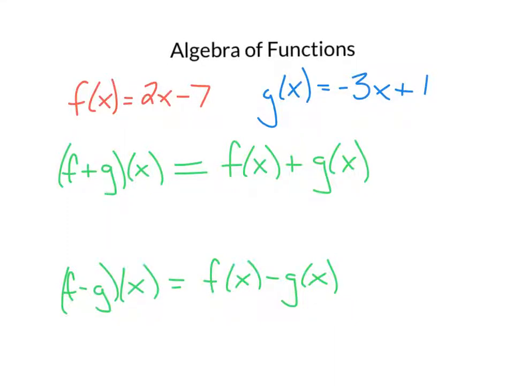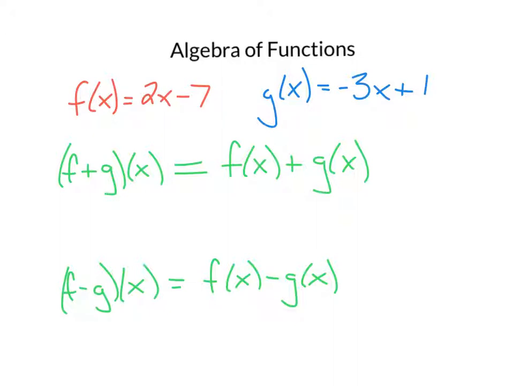Most of Algebra of Functions is just a fancy way of saying performing operations with functions. And so we're talking about addition and subtraction and multiplication. And then it does get a little different when you talk about composition of functions. So I'm just going to do a couple examples here with addition and subtraction, and then we'll move on to multiplication, and then we'll spend a little bit of time on the composition.